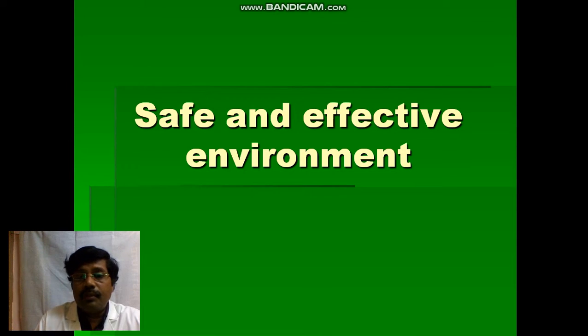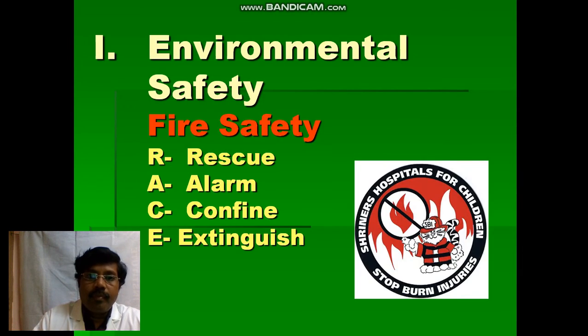Let's go to the topic, that is safe and effective environment. Providing a safe and effective environment within the hospital is the responsibility of the hospital administration and staff nurses in the ward. The first and foremost is fire safety, which follows RACE: rescue the person, alarm the environment, confine the situation, and extinguish the fire. These four things are most important.